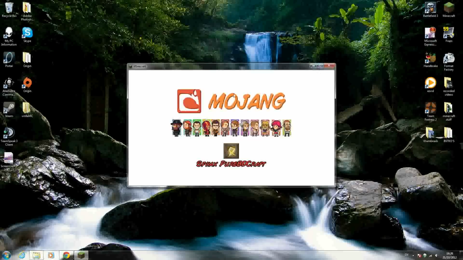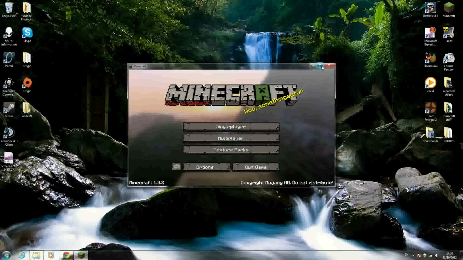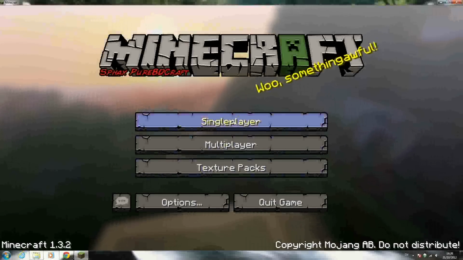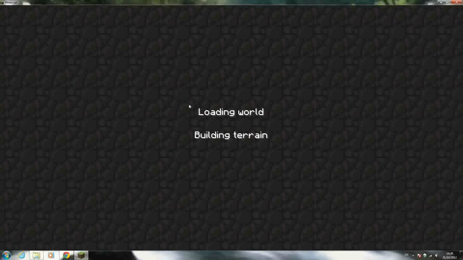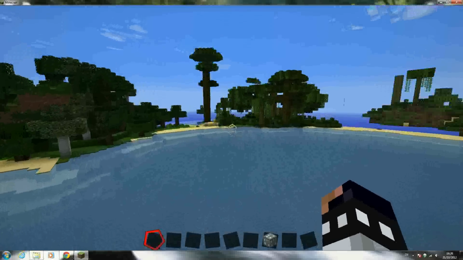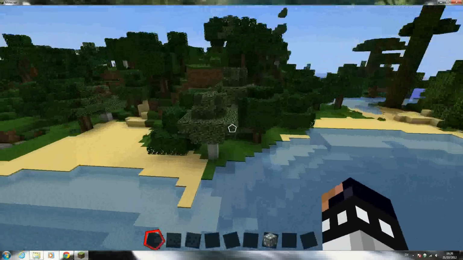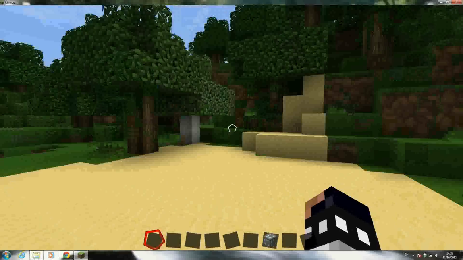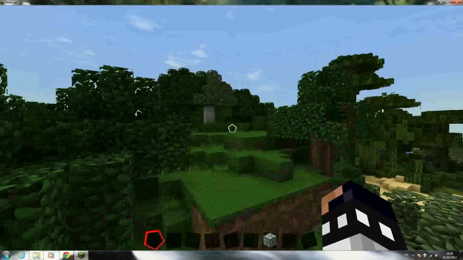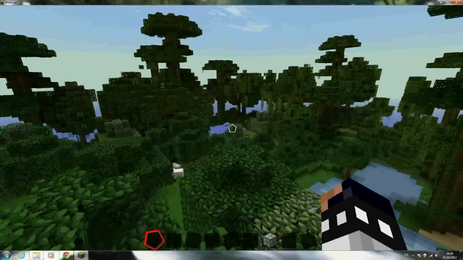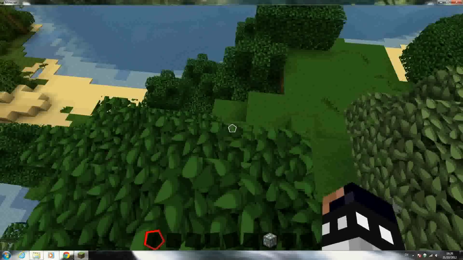You get this little nice Mojang kind of sign when you log in. And here you go. As you can see, it's already selected because I had it selected from before. So I'll just go into this world right here. Okay, so here we go. As you can see, it's a really nice texture pack. It's one of the best ones, I think. It just gives Minecraft such a soft look. Oh god, that's a big cave full of monsters. It gives Minecraft a really nice kind of soft look. And I love the greens in it as well. The greens are really nice.